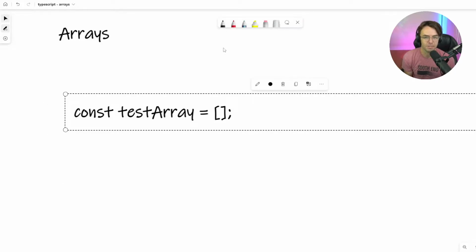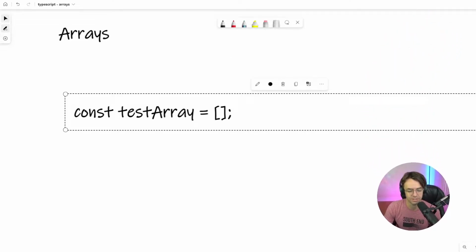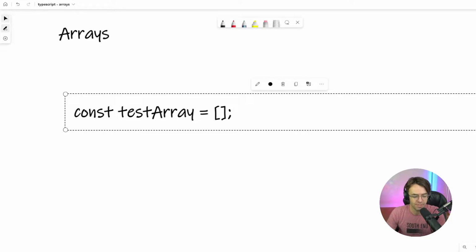In this video, we're going to be talking about arrays in TypeScript. And arrays in TypeScript are not complicated at all. Literally anybody could understand how arrays work. The thing is that they don't really work much differently. They just look a lot different from what you're probably used to seeing. But I'm going to teach you the trick.